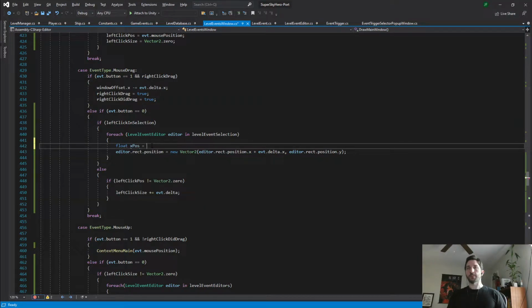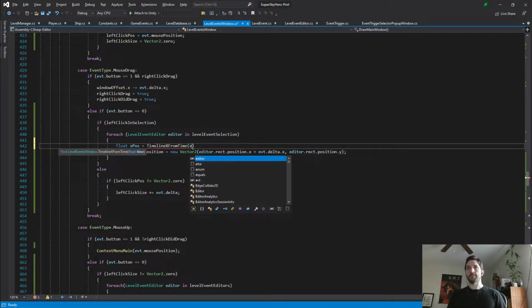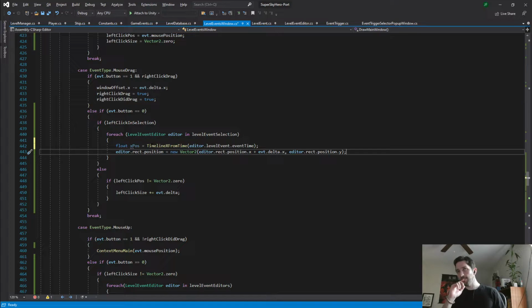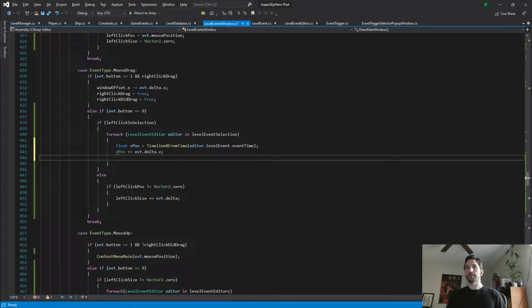X position equals timeline X from time, edited at time, event time, edited at level event at event time, and then increase the time X position plus equals event delta X, and then translate it back.